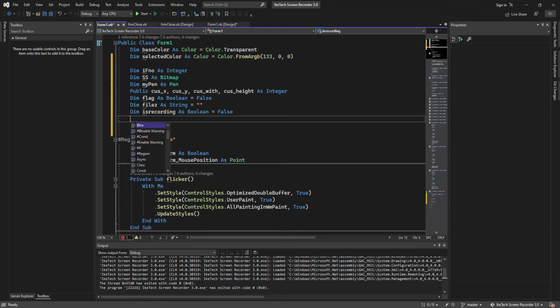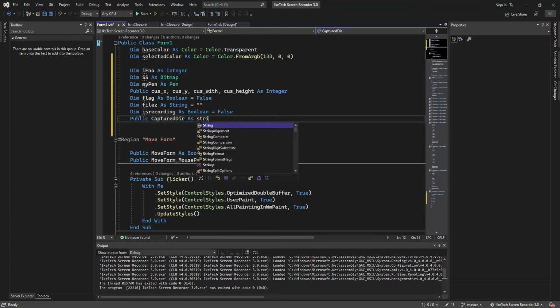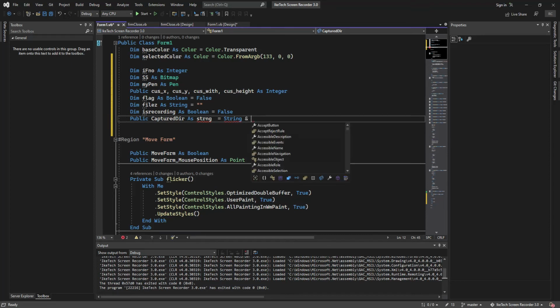And I'm just going to declare a public capture directory, and that is going to be the directory where it will be captured to. This is going to be a string, and you just have to specify where we're going to capture it. So captured.